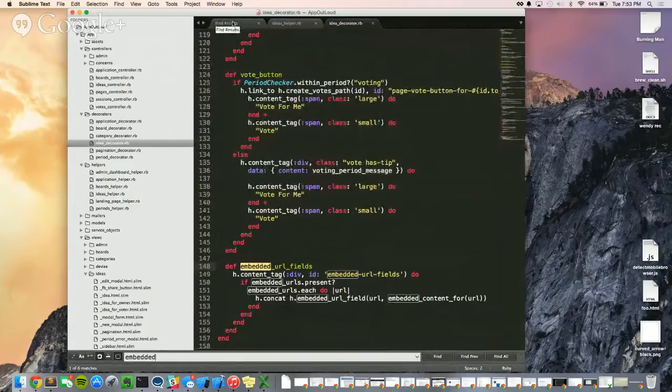Do you have an opinion on link to versus writing out the HTML? Or you see here these h.content tags create a span with the class, or a div with the class. What do you think of this stuff? I find it harder to understand the code from this perspective, but it's easier to understand the view.